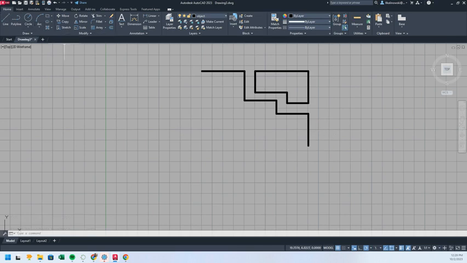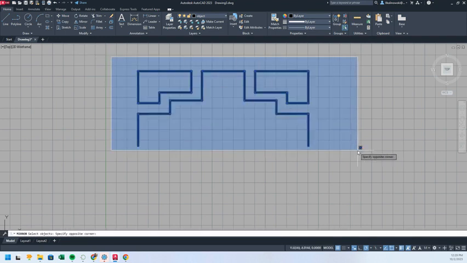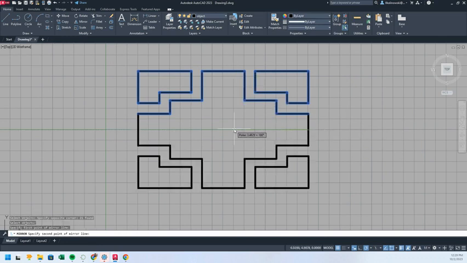So I am going to mirror. I'm going to choose everything but this 2 inch line right here. All right, so hit enter, go to your midpoint, pull down, and click again. I'm going to do the same thing, but I'm not going to select these vertical lines. So mirror, hit enter, and then go across these lines. All right, we're getting close to being done on this one.